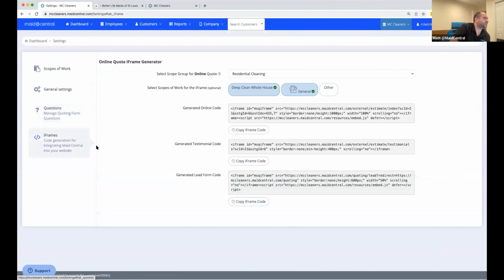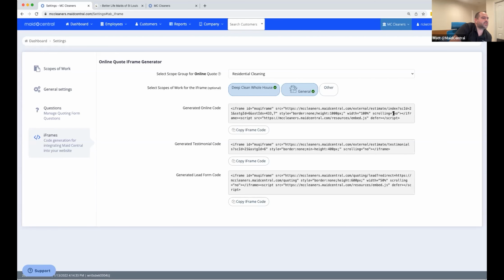The final thing on the front page here is the iframes. This is how you can install these on your web page. So without getting into the weeds too much on the iframes, you can make adjustments to this URL slightly. There's adjustments you can make to the height of the iframe that you want to install on your website by changing the pixels here. I would not adjust this one.